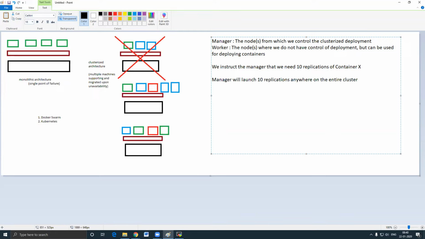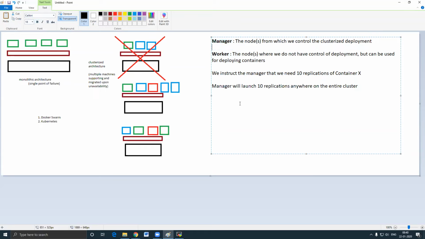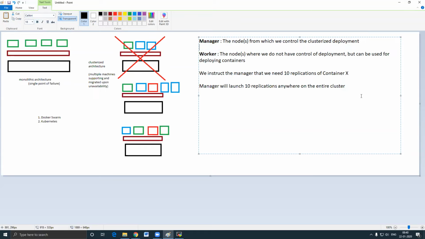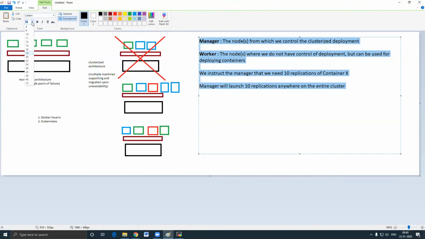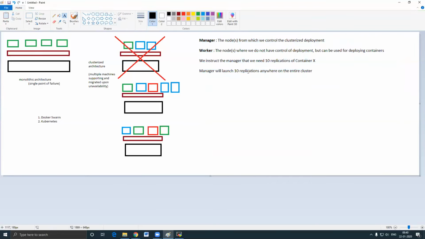It means it can be on a manager node or on a worker node, however many nodes you have got. It can do it anywhere in the entire cluster. That is the idea basically. Let's say this is my manager node.